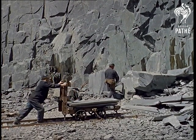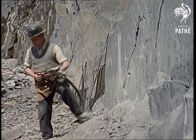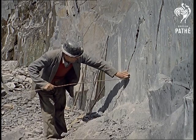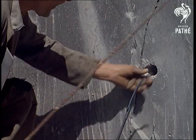The first stage in the quarrying of Dinorwic slate is the highly skilled task of blasting. The hole into which the charge is inserted is drilled to a depth of seven yards. If the explosion is too violent, the slate, despite its remarkable toughness, will splinter instead of being detached whole. So the charge has to be carefully worked out.